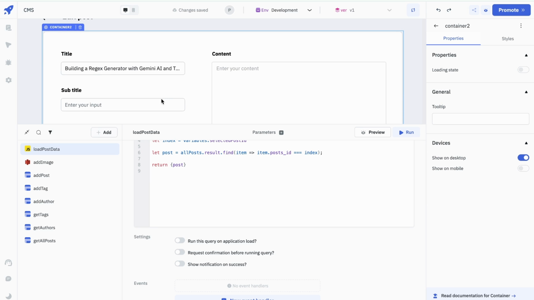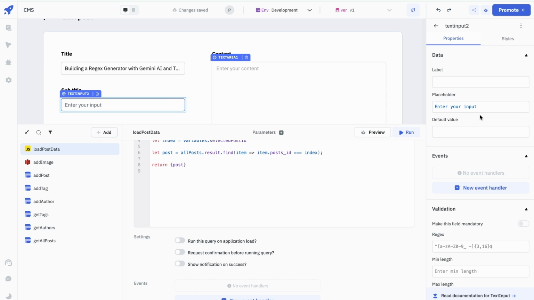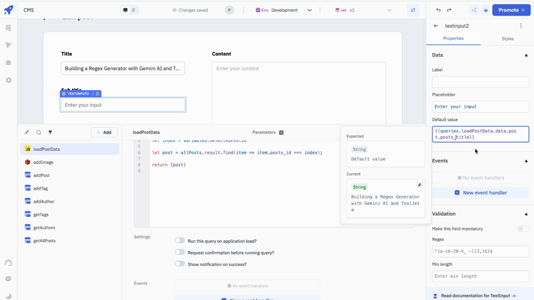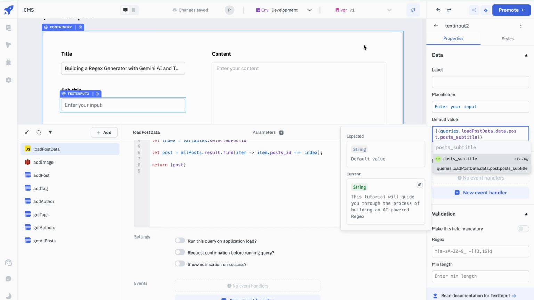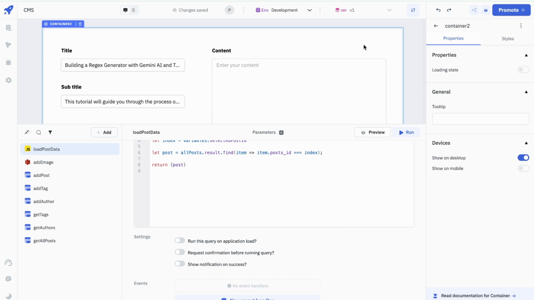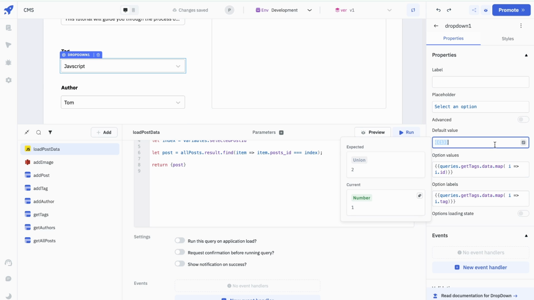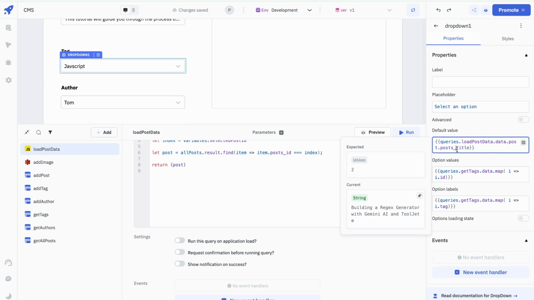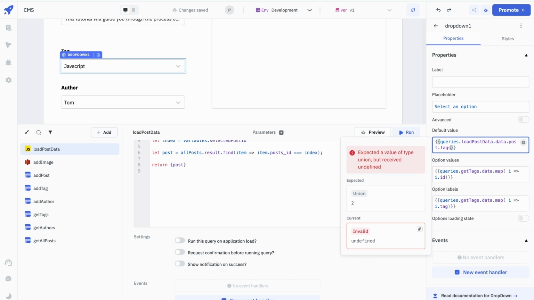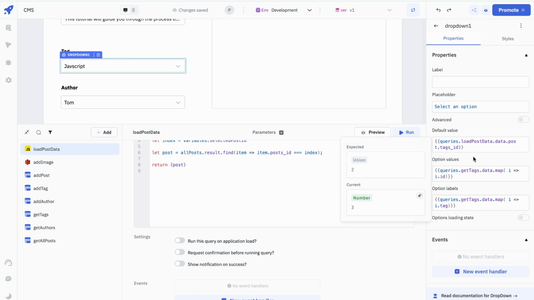All right, we are getting it. Subtitle is post subtitle. Then for tags, default value should be tags underscore ID.